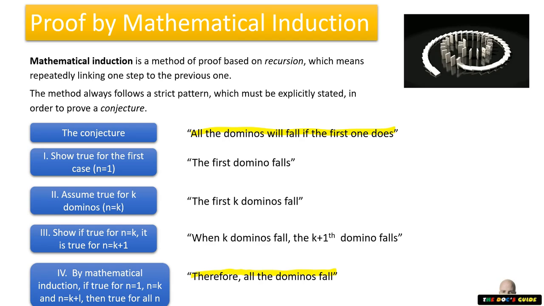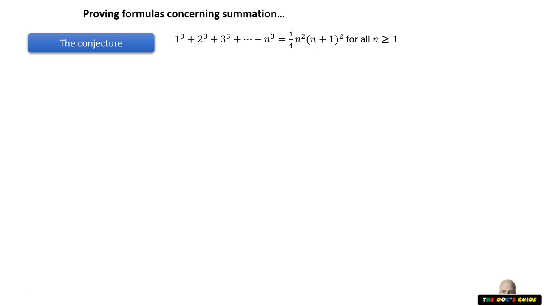Now let's look at a little bit more useful example. The mathematical induction questions that you face usually come in three types. So first one is proving formulas that concern sums. So the conjecture could be something like this, that 1 cubed plus 2 cubed, so you can see why this is in the series topic, all the way up to some n cubed equals this expression just here. So we could prove it for individual cases, but we want to prove that it's true for every case where n is greater than or equal to 1.